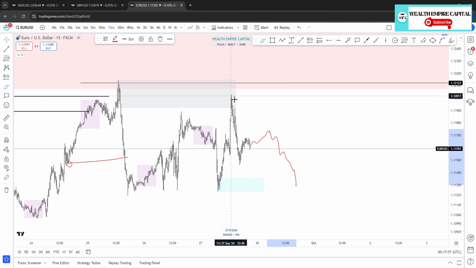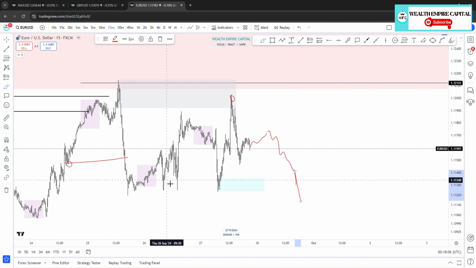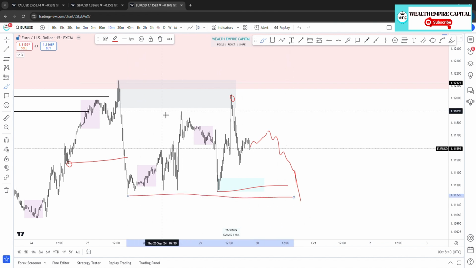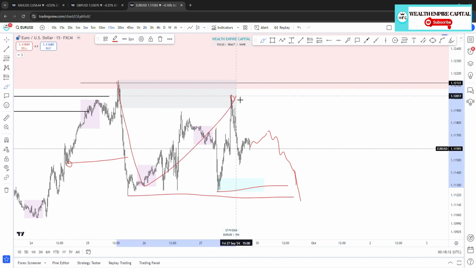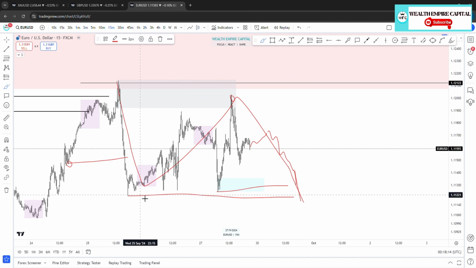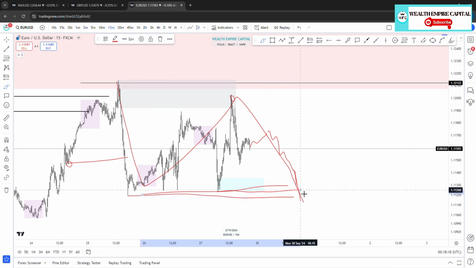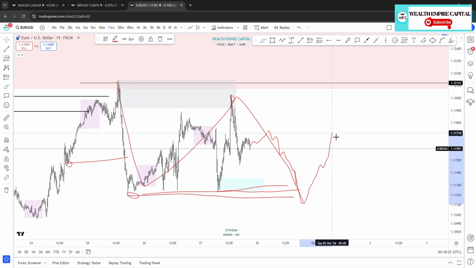I'm going to continue what started today, that's Friday, into this point of interest. And then if we happen to break this guy again, I'll be happy to see this one taken out. It will look like this. 1, 2, 3, taken out nicely. Now when this guy is taken out, it will be a very lovely setup for me personally. Why? Because a low from a previous day has been taken, and so I can get an opportunity for a counter trend. That's the second scenario.